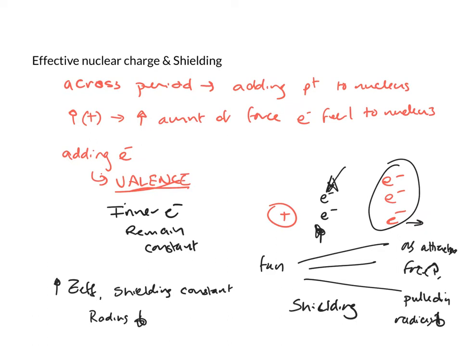As we go down a group, we're adding protons to the nucleus, but we're also increasing the number of inner electrons, which is going to decrease the effective nuclear charge, or make it stay about the same. If this doesn't make any sense, that's okay. We're going to talk about this in detail in class tomorrow, so just let it process. And this might be a video that you want to watch again after class, just to make sure that you've got it, okay? So effective nuclear charge and shielding control the radius of the atom.